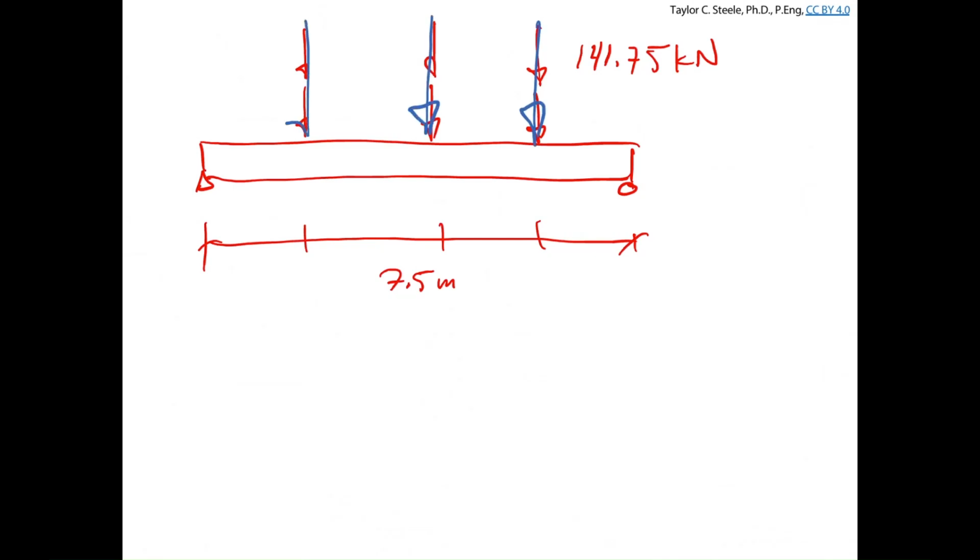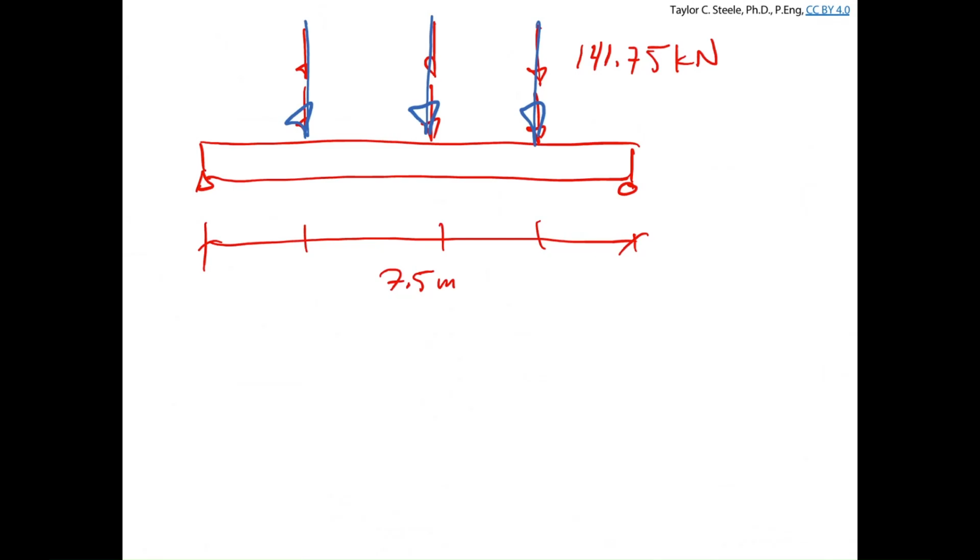Okay, and that's this total downward load, 1, 2, 3. And now you've got your point load P at 3 locations on a beam of length 7.5 meters. And now you've got a statics problem that you've been learning how to solve since the first year of civil engineering. Okay, does anyone have any questions about how we use the problem from the joist to set up the problem for the girder, and how we could continue with this particular problem to figure out what's going on with the internal forces in that element? Good.